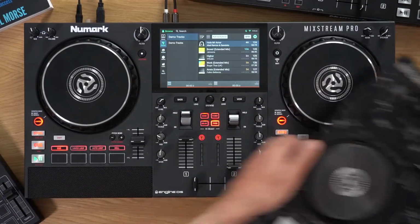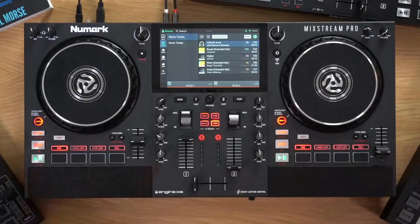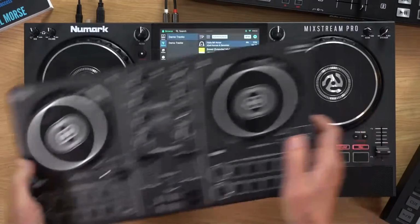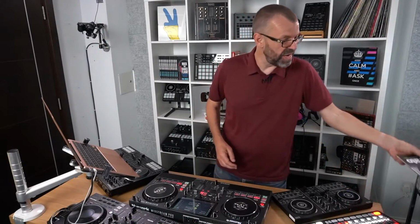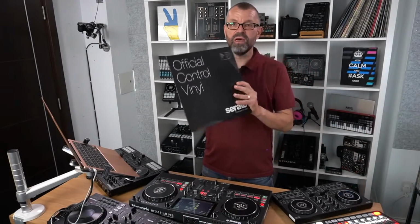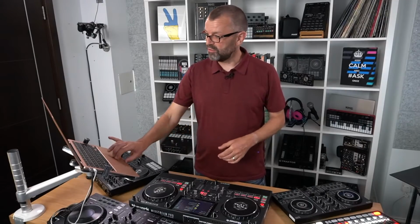So this is a DJ controller. This is a kind of higher end DJ controller, very typical kind of thing, all the stuff I've been showing you now. If you want to DJ with DJ controllers, or if you want to DJ with DVS, using control vinyl like this to put onto turntables and then control your DJ software from that, you need to use DJ software in order to do that. So a lot of DJs do need to use DJ software.